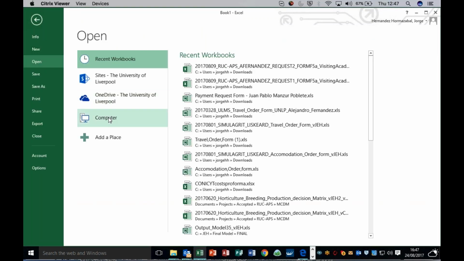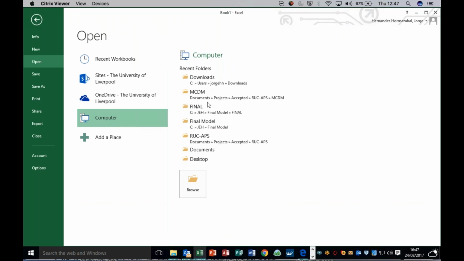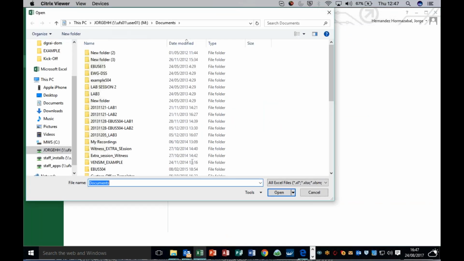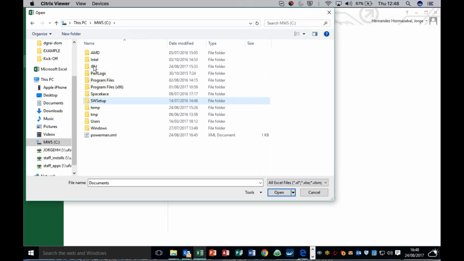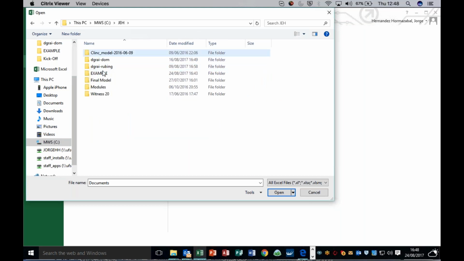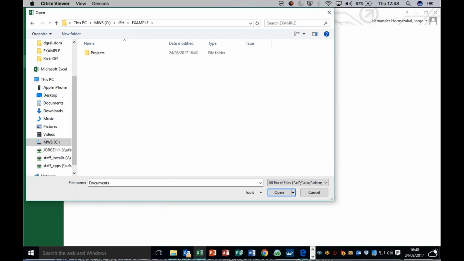I just need to go to my computer. I know that it's in a... that's why it's very important to put the files in a very simple location. Otherwise, you are at risk of forgetting it. So it's here. This is the example project experiment. The folder looks empty, and you may ask, why does it look empty?